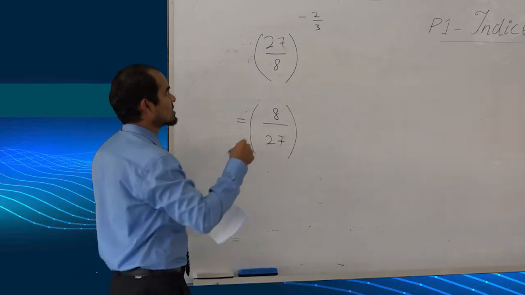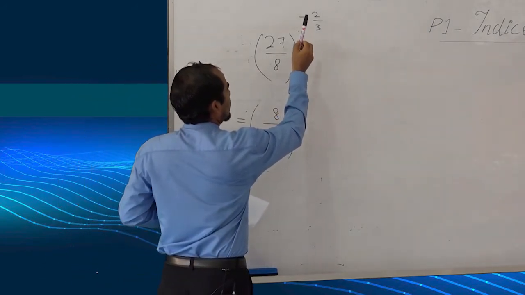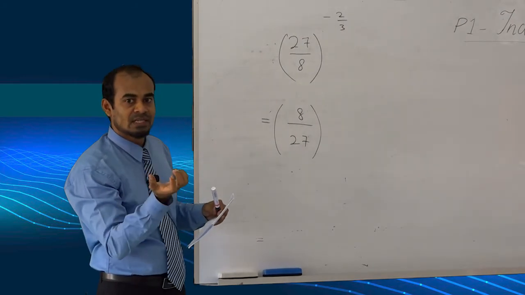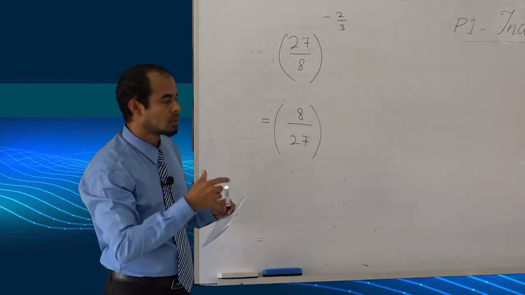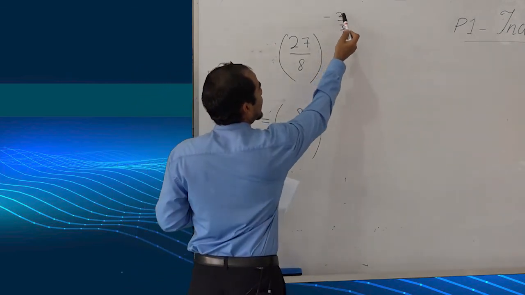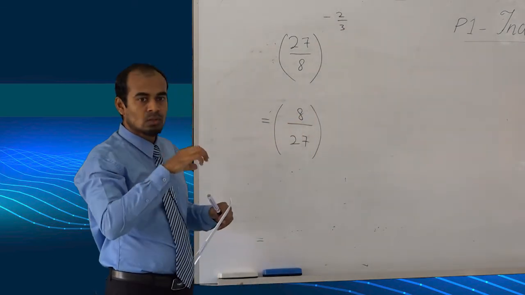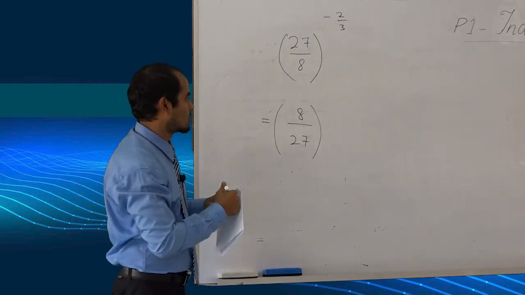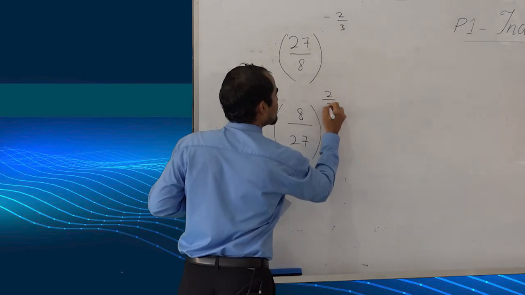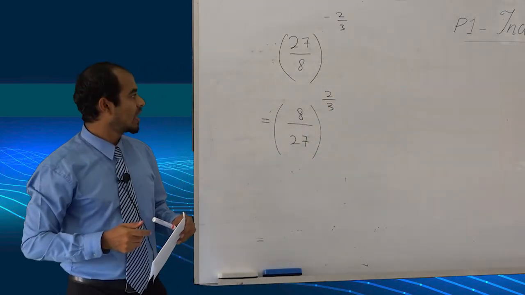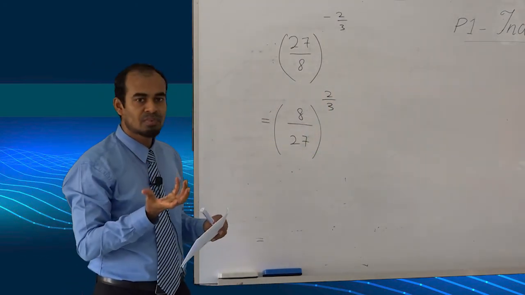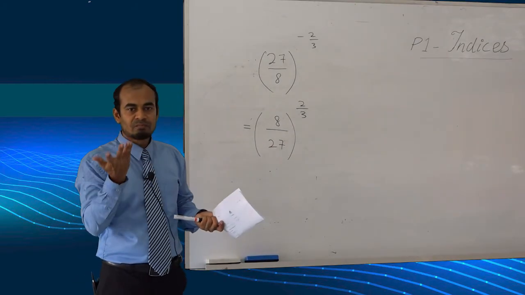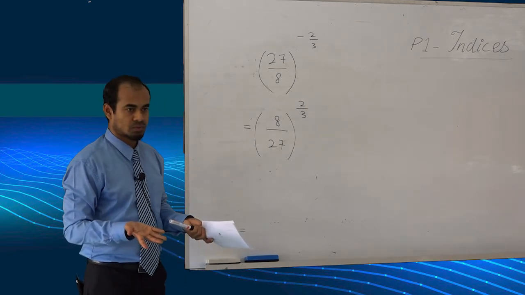The next thing that you need to realize is that you have a negative power. So the next step will be to ignore the negative. When I ignore the negative, I get 2 by 3. So keep the 2 by 3. Don't flip it or turn the fraction upside down. You need to keep the same power but without the negative. So now we must find the prime factorization and continue as usual.